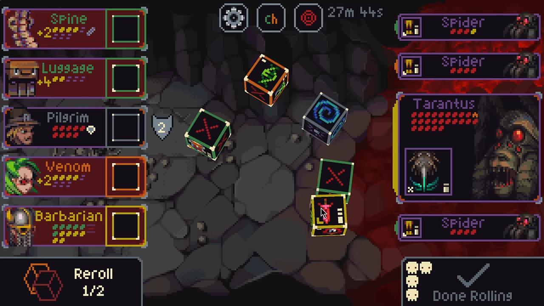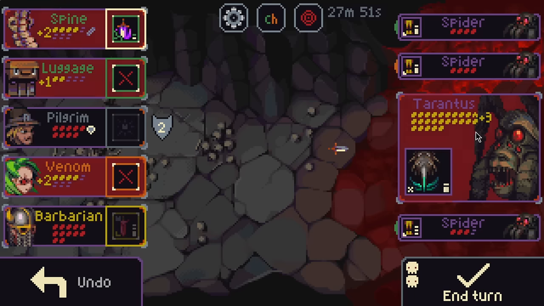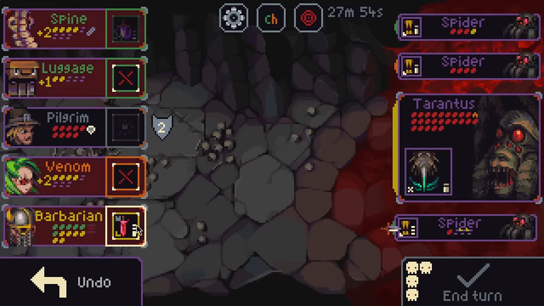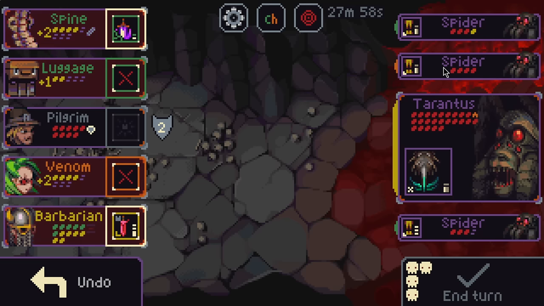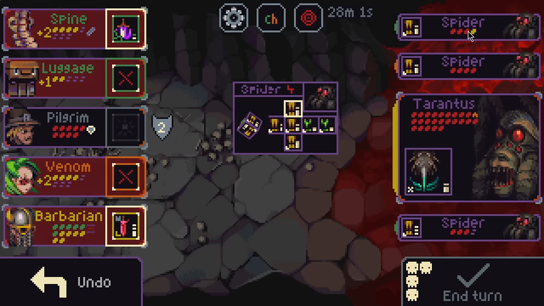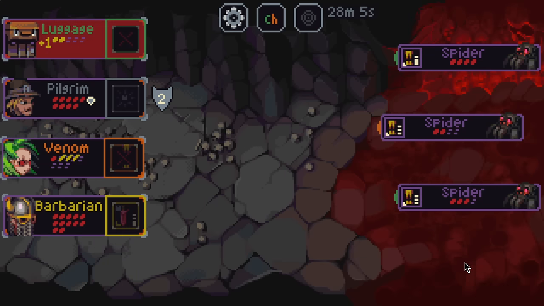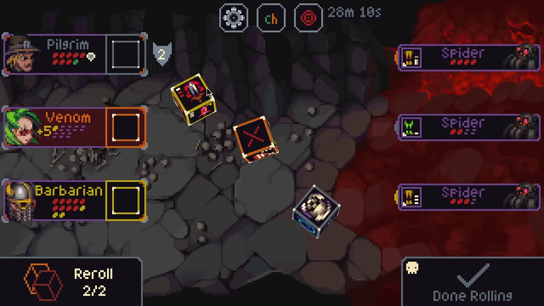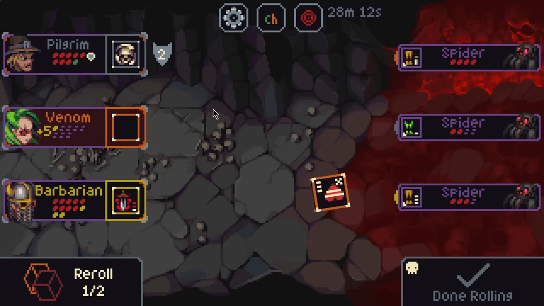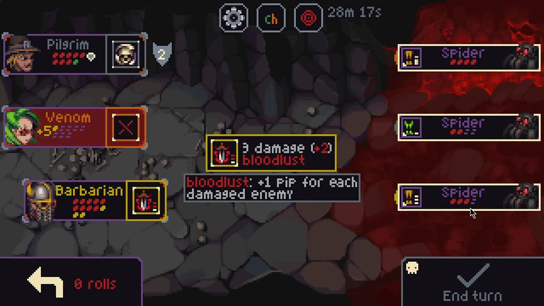Plague? No, there's our... Oh, so Taranthus is dead. That's good. Can I get a save here, Pilgrim? Thank you. So, you're gone. Good work, Barbarian. Half my team is also dead, to be fair. I should save you. And now that the clowns are gone, the rest of the team can finish off these spiders. 3 damage. Hey, Venom. Hey, Venom. Are you one of the clowns?